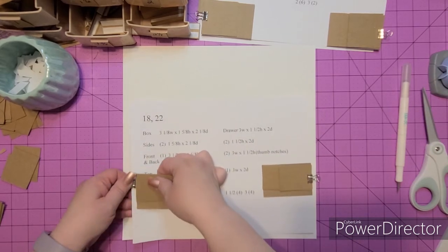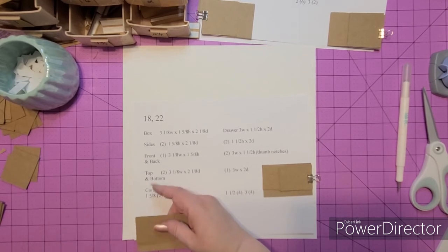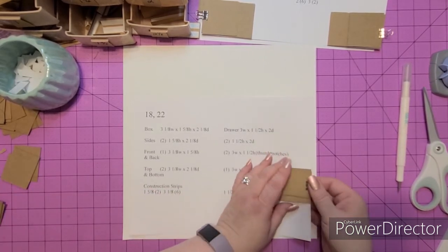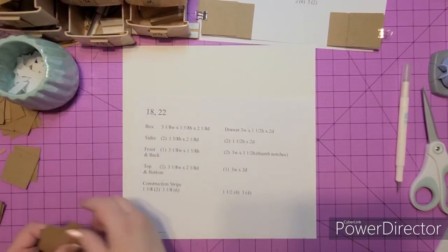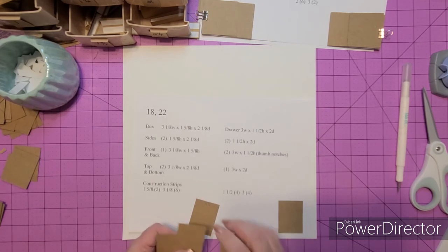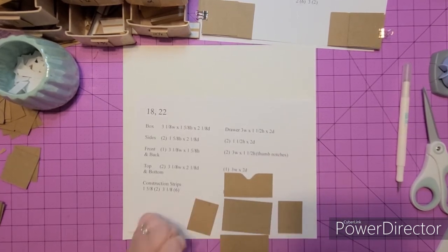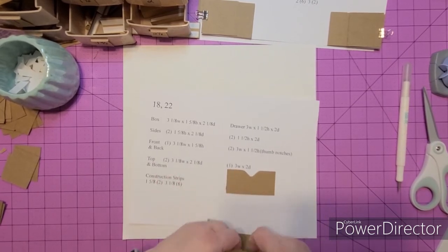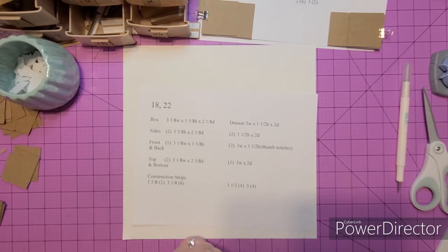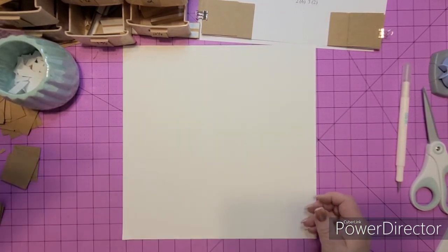18 and 22 are 3 by 1.5 by 2. So, just like the last one, but just a little bit taller. It'll look like that. Remember, if you want to write these down, you can actually pause the video to do that.